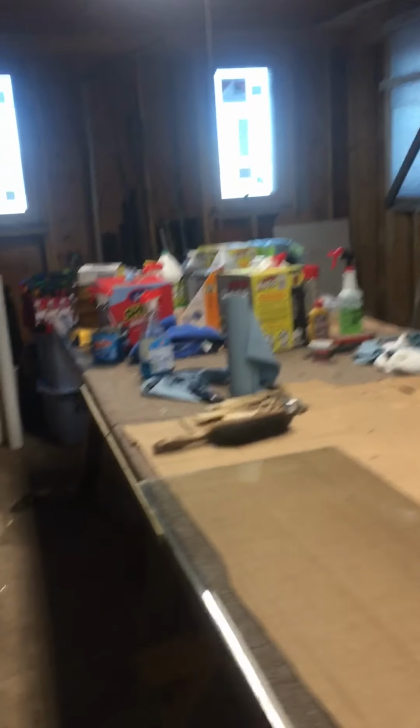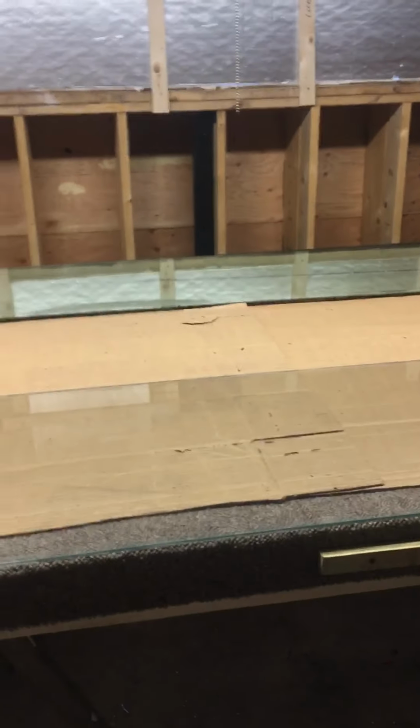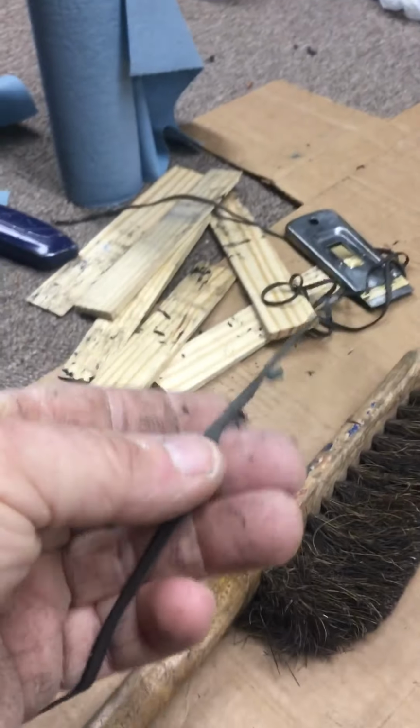Alright guys, that's it. Just sharing how we're making out and what we're up to. If anyone was wondering what the heck we've been doing, we've been trying to clean these things. I mean, they take a little time, but they do pull apart, and then you do have to use a lot of blades to clean off the old caulking on the exterior with silicone, and in between the panes is the butyl, the hot butyl.